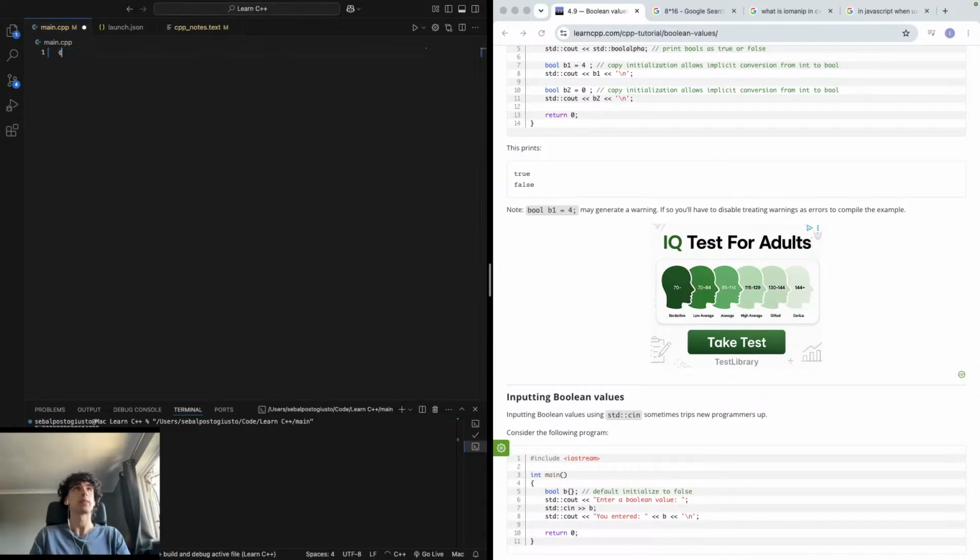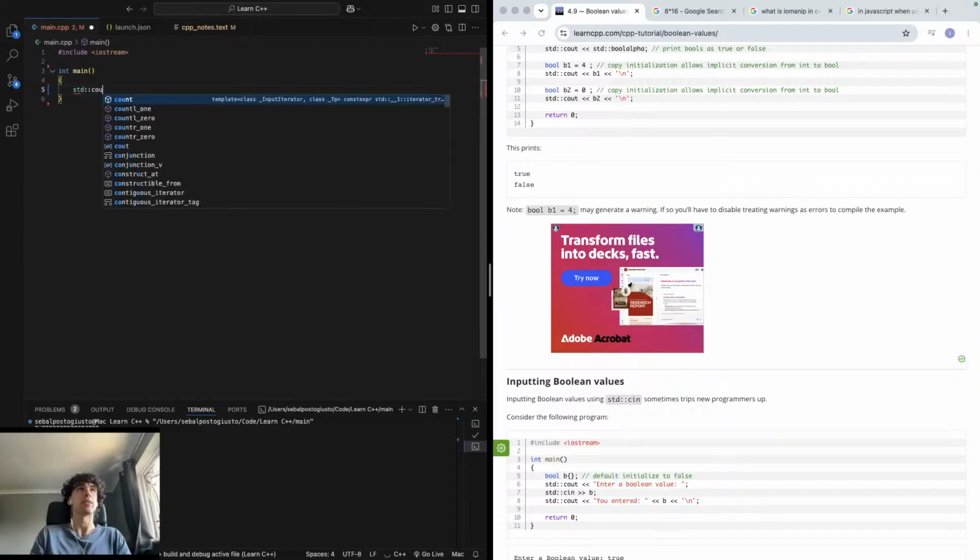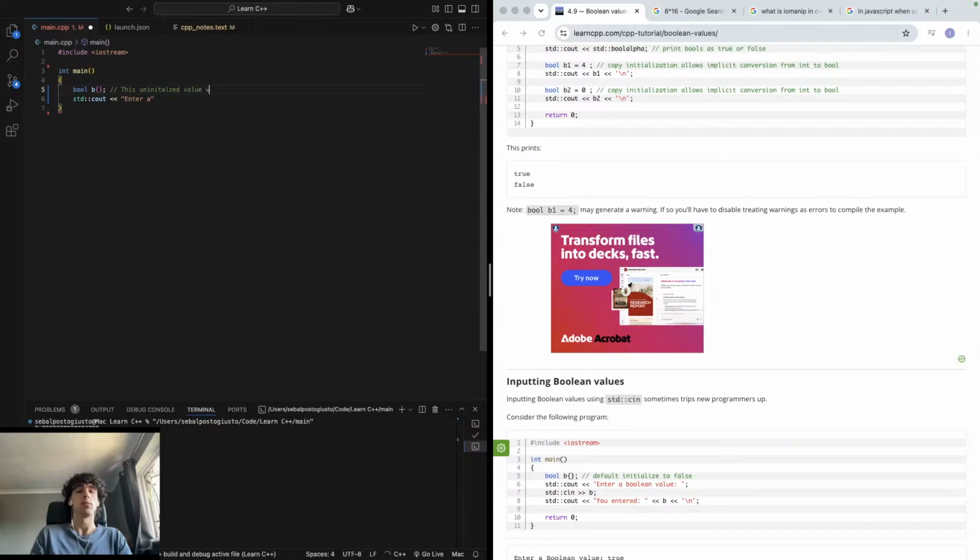So I'll get rid of that. We'll include IOStream, and then we'll have the return type integer of main, and then we'll have the character output. What we'll do first is initialize the Boolean to be false. This uninitialized value will always default to false.